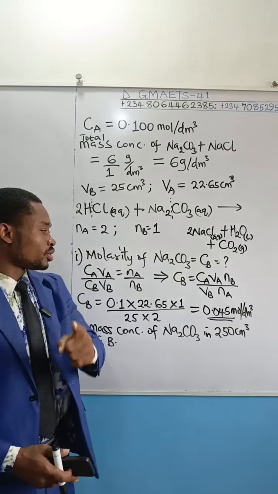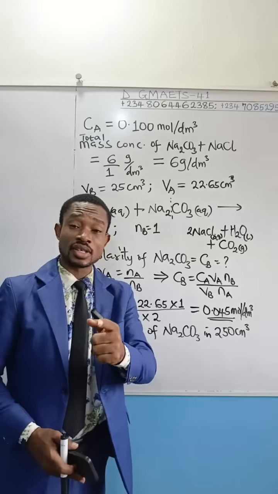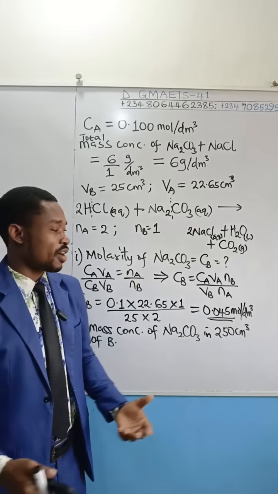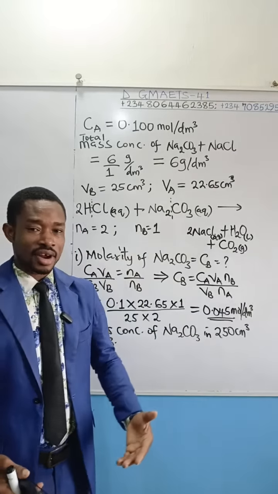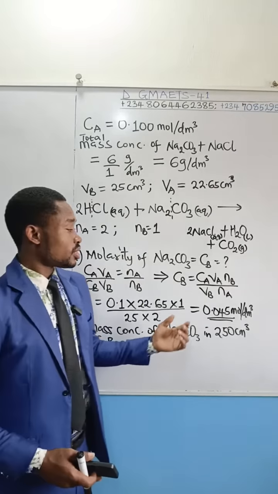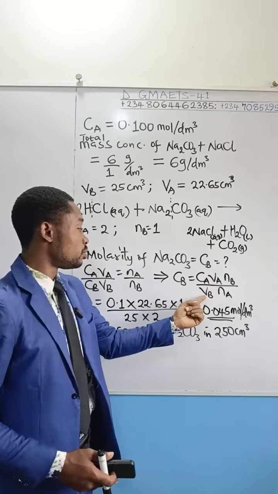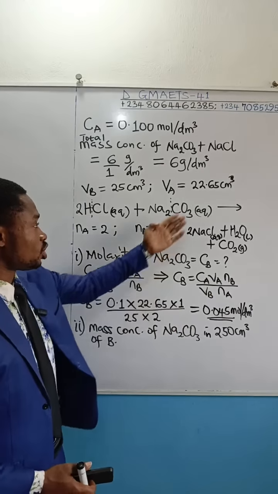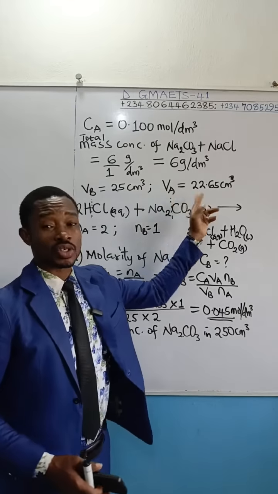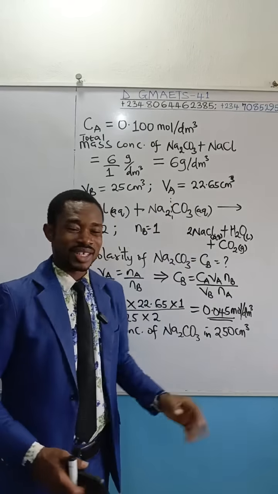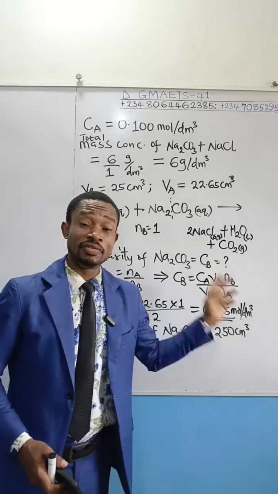Let me quickly point this out so that those of you who are going to take this exam will not make that mistake. I've always said this, and in my physical class I had already addressed this concern. Some students, since the volume of acid and volume of base are given in cm cube, go converting them to dm cube by dividing by 1000. That is a waste of time. You don't need to convert your VA and VB.